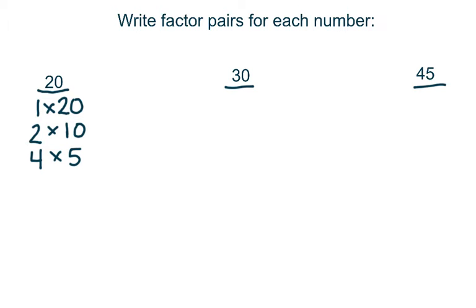How about five? Five times four. Ding, ding, ding. Here we have the turnaround fact, so we know we have all the factor pairs. I gave you a hint for 30 that there are four sets of factors. I'm not going to tell you for 45, so try to do that on your own. Go ahead and pause the video. If you need to use your multiplication chart, you may do that as well. Pause the video now.